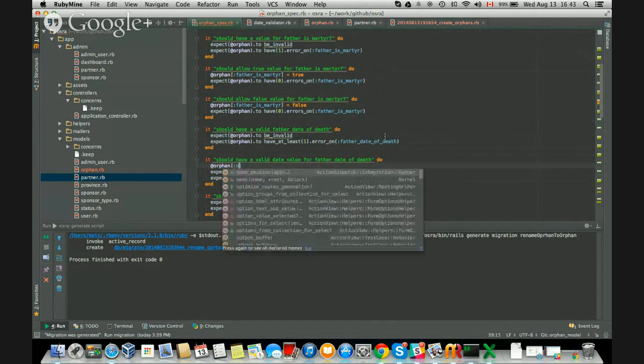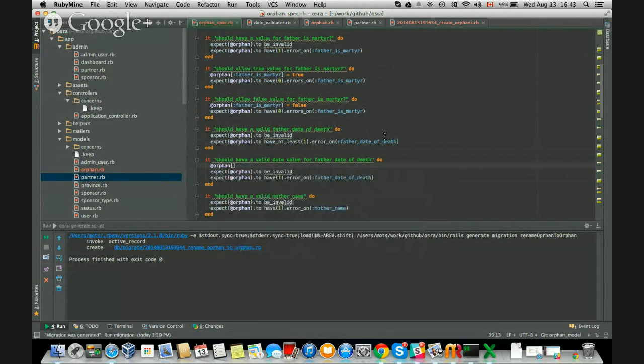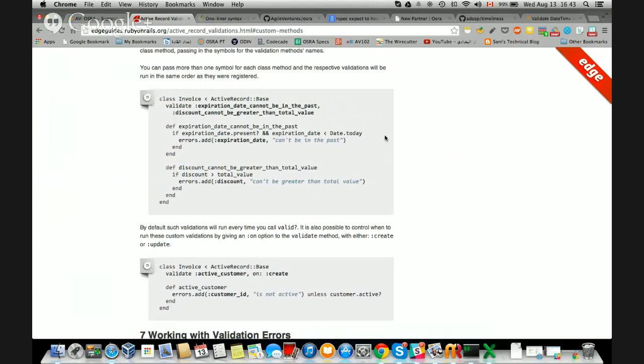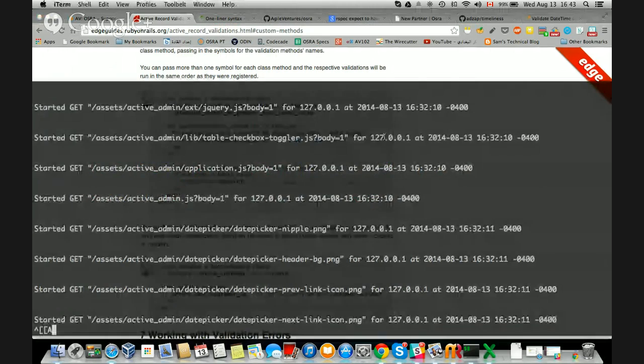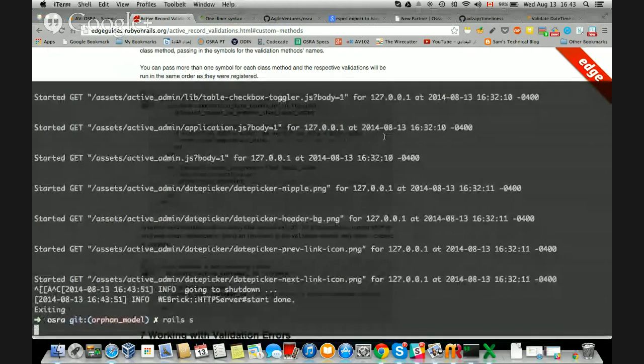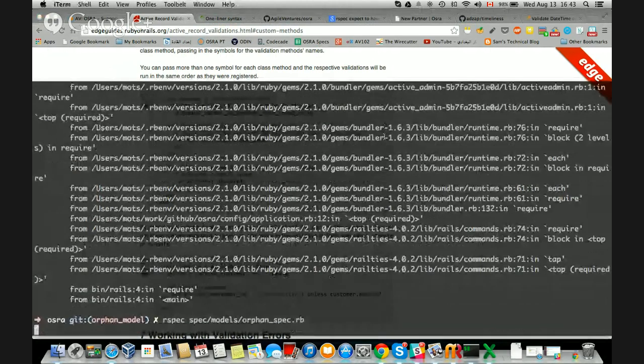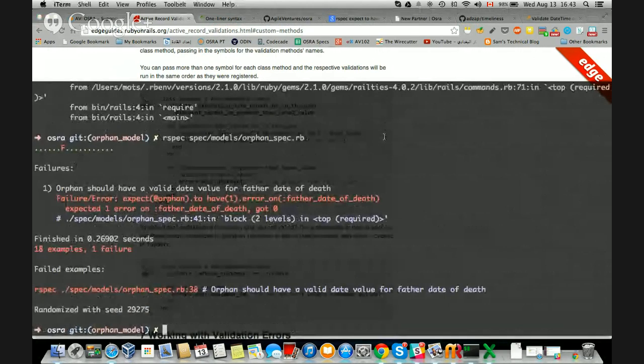Father date of death, wasn't it? 4, 3. Got 0. Let's have a look at the spec again. Should have 2.